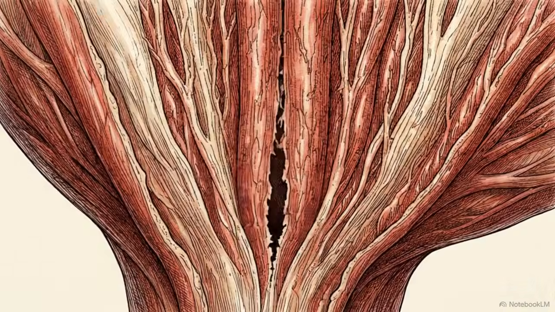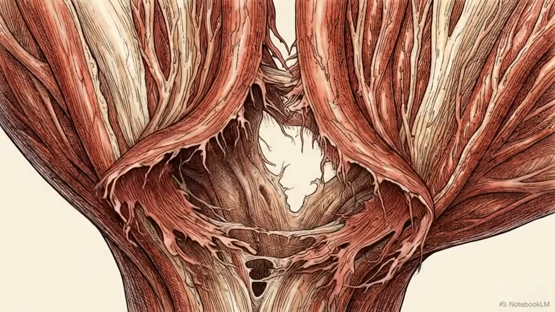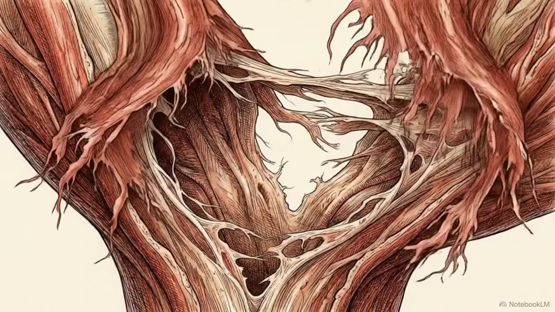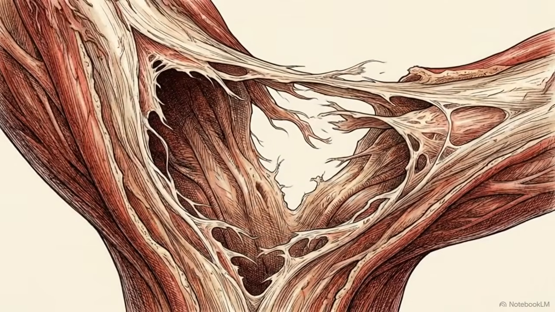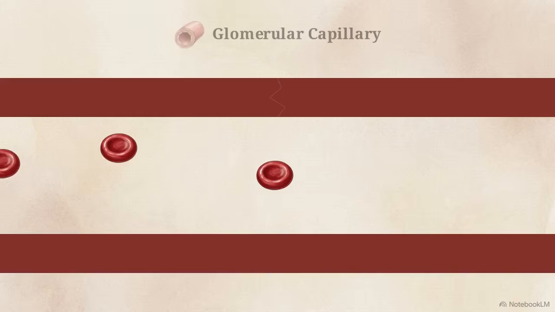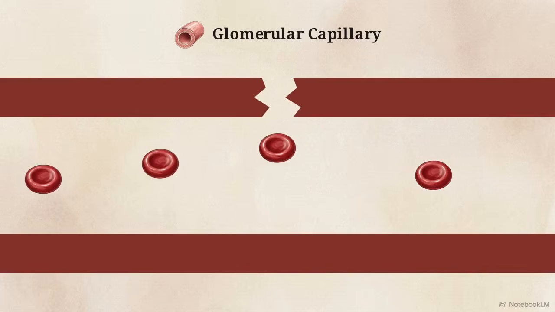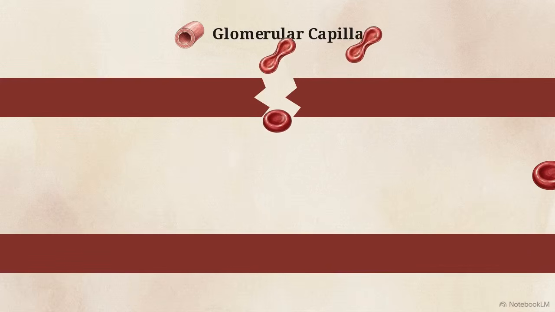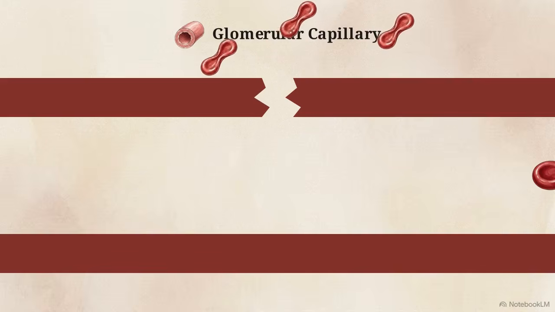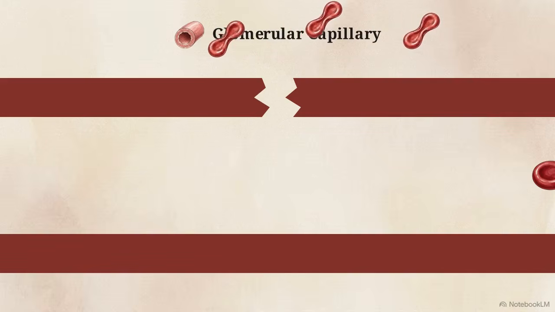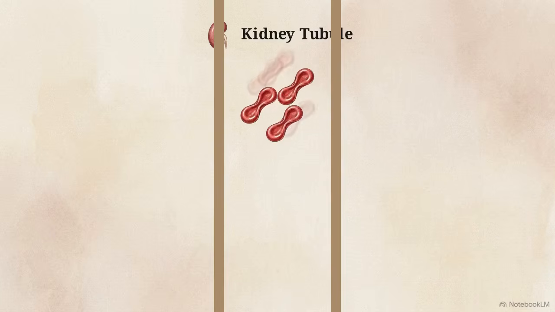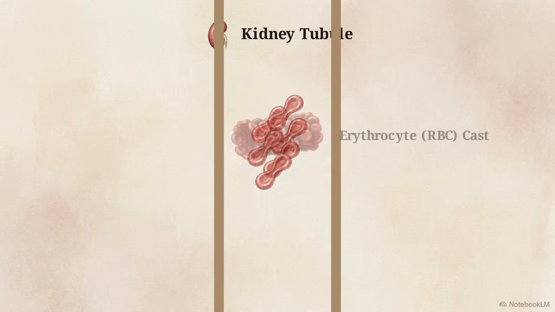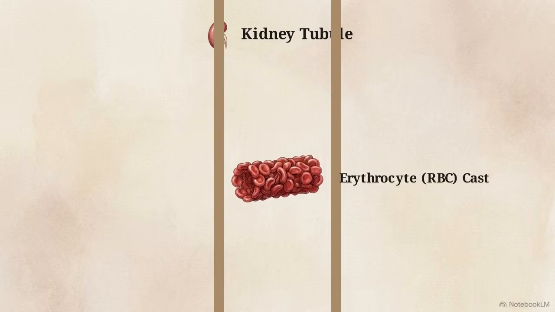Stage 4 marks a critical escalation from severe permeability defects to the outright physical tearing of the capillary wall. The capillary wall physically tears open. Red blood cells, normally too large, escape through the ruptures. Forcing through the jagged tear, they warp and suffer permanent deformity. In the tubules, these damaged cells clump into rigid, cylindrical RBC casts.